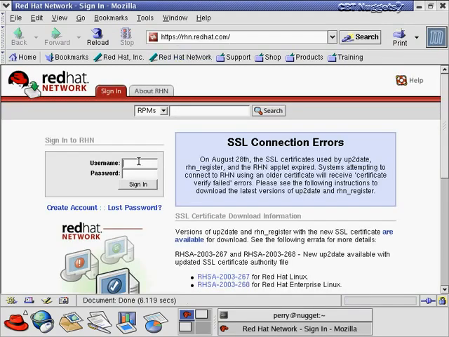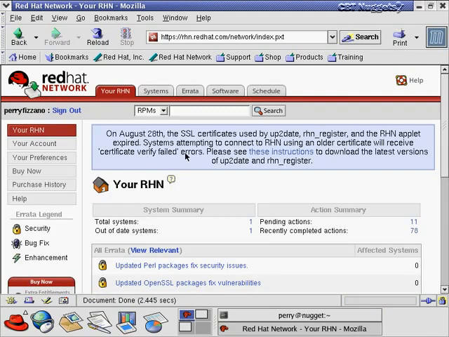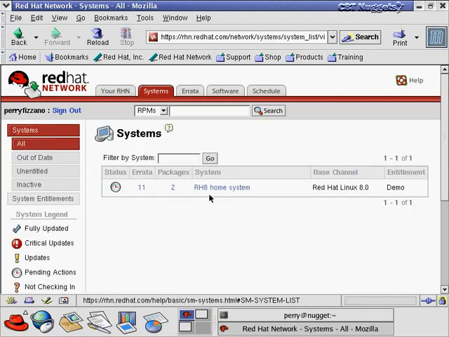There we go. And then you sign up for this, and then you have a username and a password, and I'm going to log in here. And now what's going to happen is, basically what you do when you first log in, you give them information about your system, the type of hardware and such that are in here, the name of your system. I've just called it my RH8 home system.